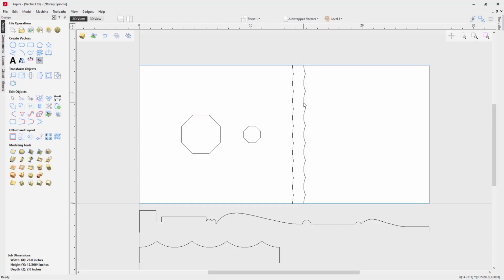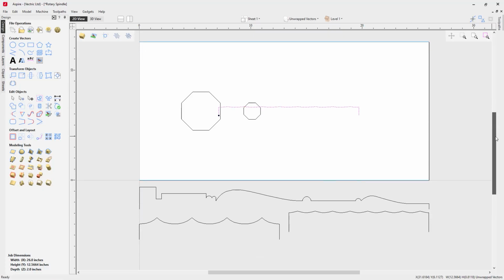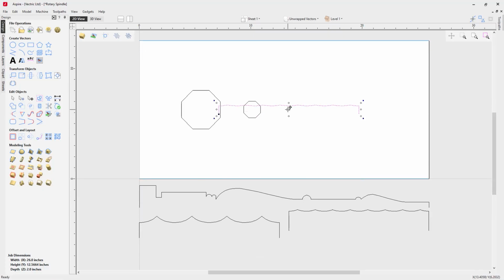So now what we're going to do is exactly what we did earlier. I'm going to left mouse click on my vector, and I'm going to press 9 on the keyboard twice to rotate it. And I'm going to left mouse click again and drag this out of the way, just to the bottom right here. And then I'll do the same for this one. So click on the unwrap vector, 9 on the keyboard twice to rotate it to make it horizontal. And we'll move this one out of the way as well. So let's drag that down here. And then finally, we can delete these octagons because I don't need those anymore. We have the unwrapped version of them.